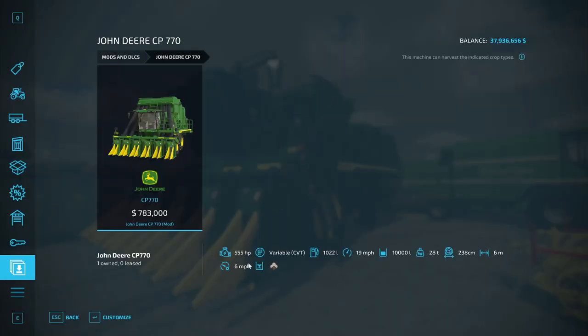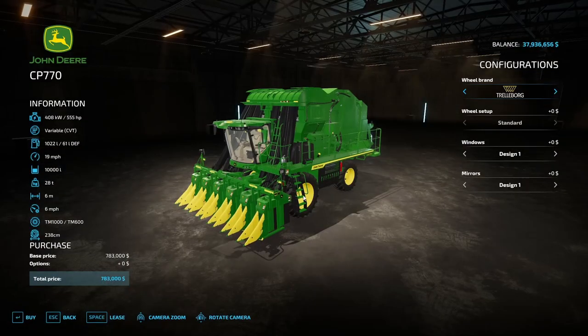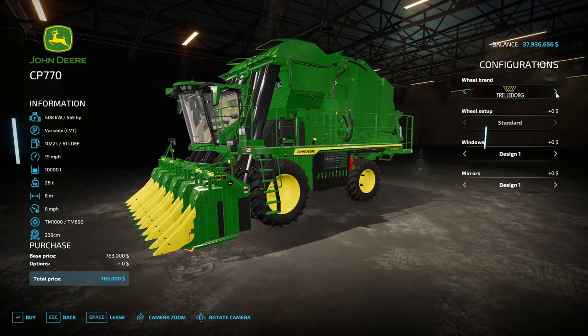It's going to have 555 horsepower, 1022 liter fuel tank, 19 mile per hour speed, holds 10,000 liters, just like the in-game one, 28 ton weight, and makes the big 238 cm cotton bales. 6 meter width, 6 mile per hour working speed, and that's for harvesting cotton. It's going to cost $783,000. We got Trailborg, Michelin, Continental, Midas, Fiatagri, BKT, back to Trailborg.